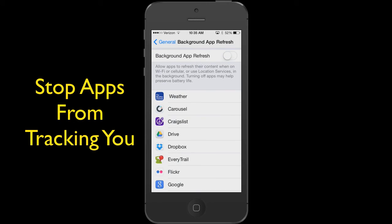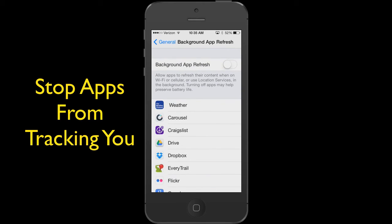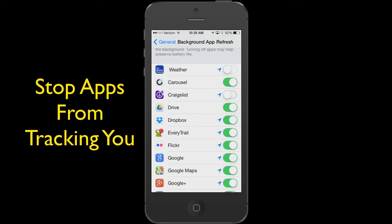This will also help you save battery. If you turn all of these off, they will save battery. Or, I can turn them all back on — they're all back on — and I can go to each one individually. Like up there at the top I've got Weather, I can just turn it off. I can scroll down through there and turn each one of them off individually.